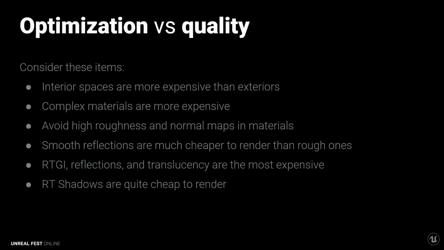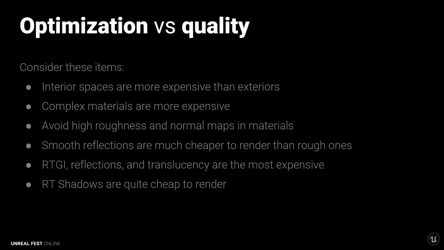So when you're working to optimize your scene while still maintaining a high quality bar, here are some things that you should keep in mind. First of all, interior spaces are actually more expensive than exteriors. So all of these same techniques we just looked at work pretty much the same if you're doing a large exterior scene. But it's actually going to be generally cheaper because if you think about it, what's happening is an interior space, especially with real-time GI, ray trace GI, you've got the light that comes in through your window, and then it's going to bounce around however many bounces you have it set to, and that's going to be expensive.